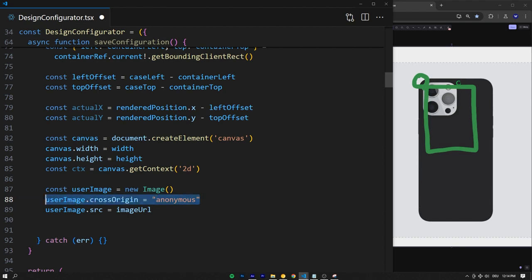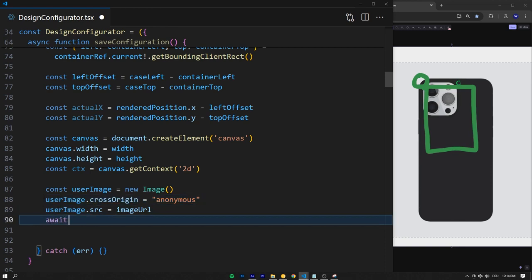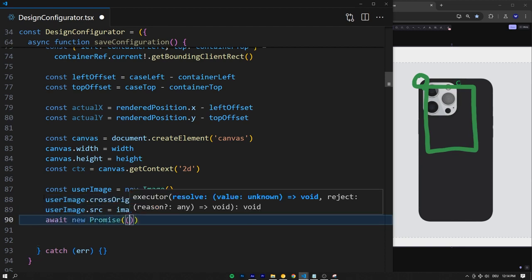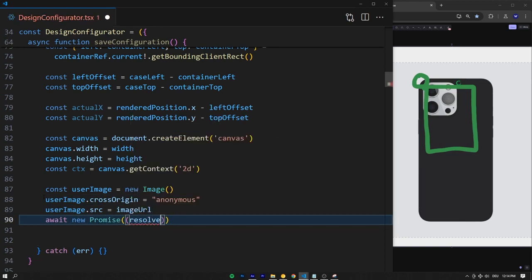We can totally avoid that by setting the cross origin to anonymous, so we can always render out the user image. And now we're simply going to await a new promise, and we get access to the resolve function in the promise. And what do we want to wait for until what happened? Well, until the userImage.onload equals resolve, and not online, onload.